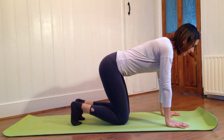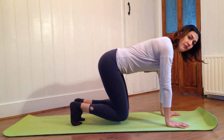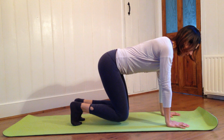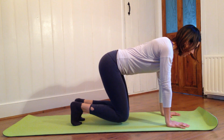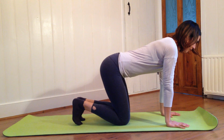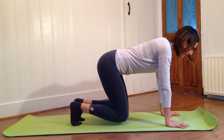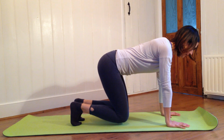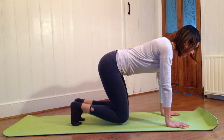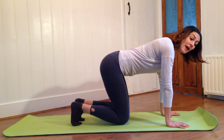Lower back down, breathing in. And breathing out, lift the knees an inch for 5, 4, 3, 2, 1. Lower them back down, breathing in. Breathing out, holding this time for 10, 9, 8, 7, 6, 5, 4, 3, 2, and 1.